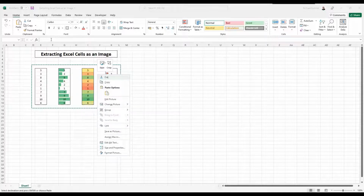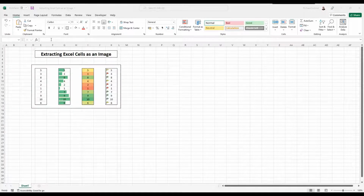That one will be available as an image that you can then put into a Word document or a PDF or something else. So instead of taking screenshots and trimming it and all the rest of it, which when I started out, I used to do, take a screenshot and cut it out and paste that as an image, it's just far quicker and easier if you just select it, copy, paste as an image, and then save that somewhere. And you don't have to then have extra software to go and crop it and all the rest of it, and it's ready to go.